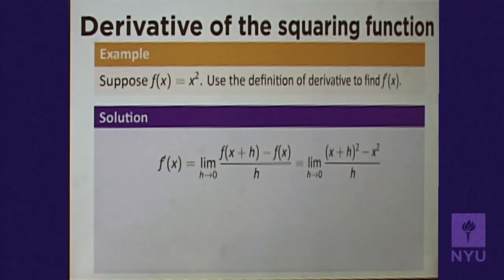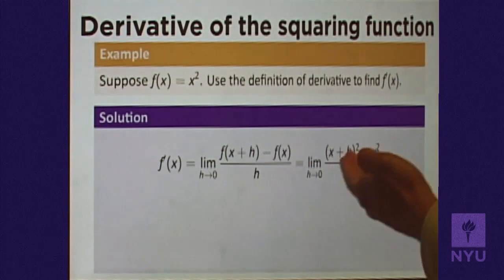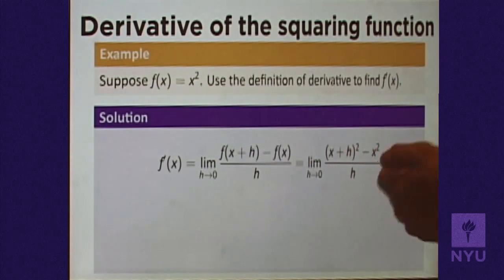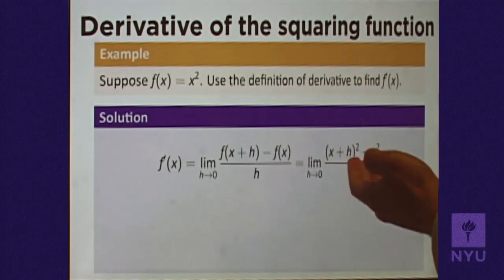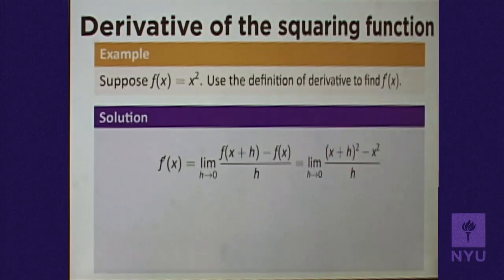Does it mean that the limit does not exist because the denominator goes to 0? Actually, no, that's not true either, because the numerator is also going to 0 as h goes to 0. As h goes to 0, the first term, x plus h squared, becomes x squared, and then we subtract from that x squared, so the numerator does go to 0. So this limit is of the indeterminate form 0 over 0, and in those situations anything can happen. What happens here? Well, we can find that by multiplying out the numerator and simplifying it.